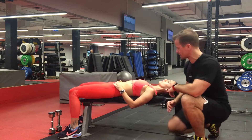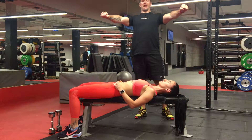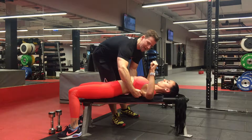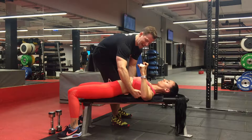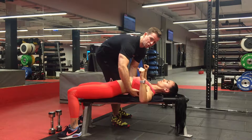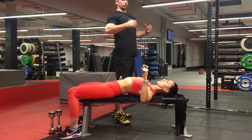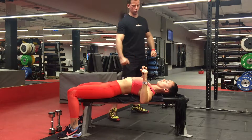When it comes to dumbbell chest press, the first thing you want to do is retract the shoulder blades and push them down. You get the shoulders nice together, like when you do a seated row, and then you pull the shoulder blades down to your waist. That way you create a nice foundation for your back when you do the presses. The tighter and stronger your back, the better chest press you're going to do.